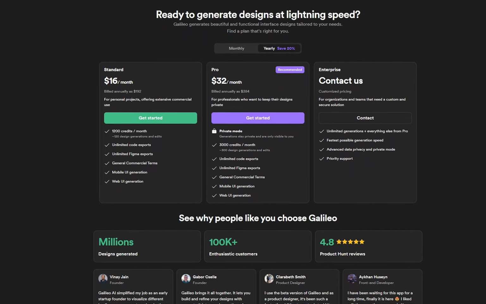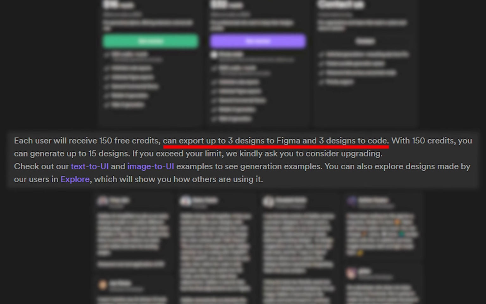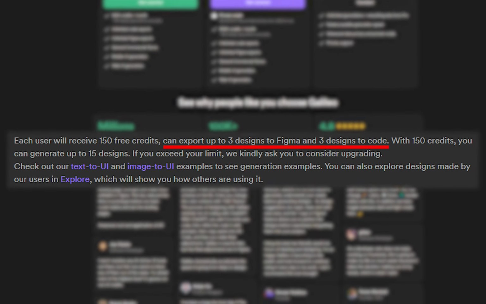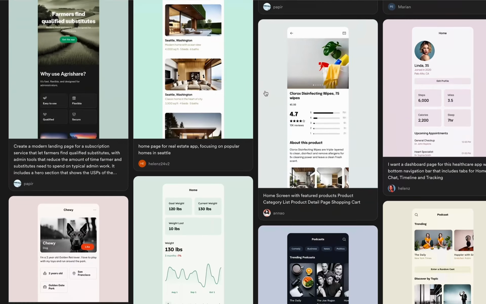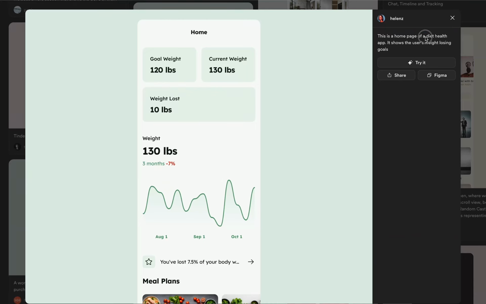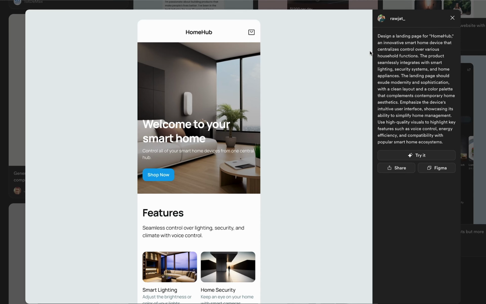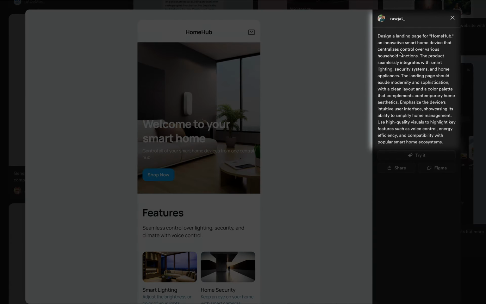They charge $19 per month, but the initial free credits were enough for me to create 3 screens with multiple iterations. Since I was using this tool for the first time, I visited the community gallery to see examples of generated UIs and their prompts. I was pretty impressed with the clean and simple UI it created, and it looks like other people use natural language style prompts, so I decided to give it a try.